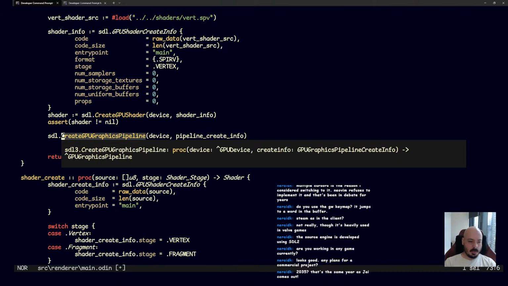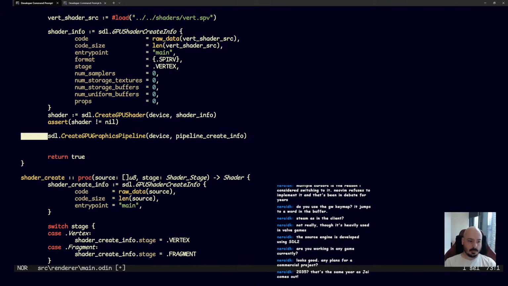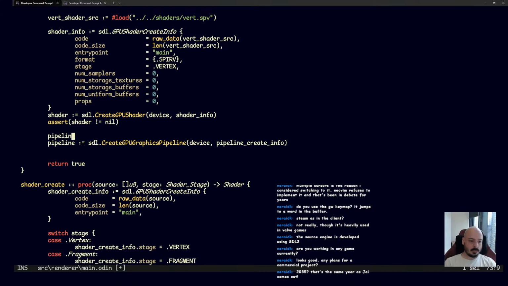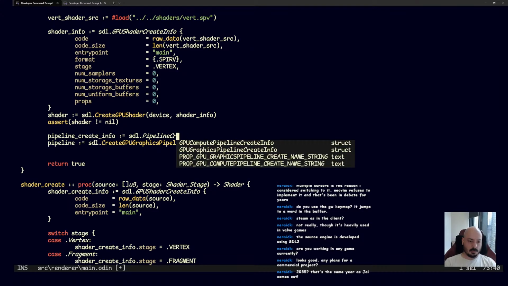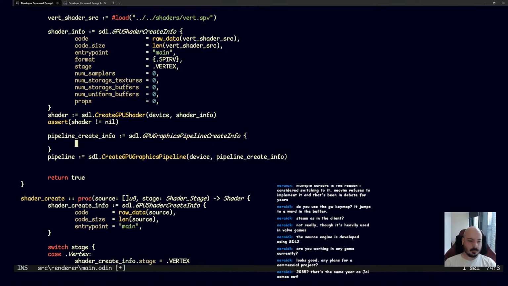It's very Vulkan-like, but it's much less typing, which is great. Oh. Is that not what it's called? Pipeline, create info. There we go. Nope, that one.